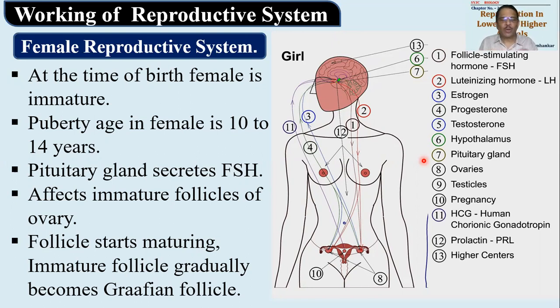Okay, so whenever this corpus luteum is alive or active, it will keep on secreting progesterone hormone. But at a certain time, after say 14 days, what will happen? The corpus luteum will die. So as corpus luteum dies, progesterone secretion stops or decreases, and that will affect the endometrium of the uterus, which will not be able to be maintained. So the endometrium of the uterus will start undergoing shedding off. This is called menstruation.